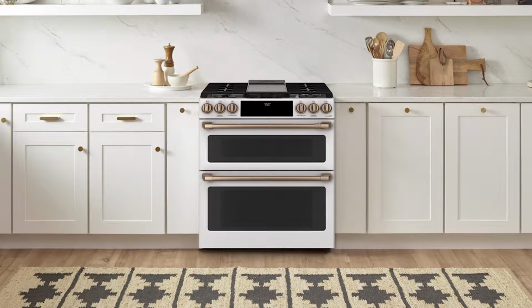Look at this Thermador All-Gas Pro Harmony range. It has that heavy commercial look and marquee name with Pro output. However, this Cafe range has 2 ovens, is self-cleaning with better output, and costs less than the Thermador. In this video, you will learn the pros and cons of upgrading to a Pro range.